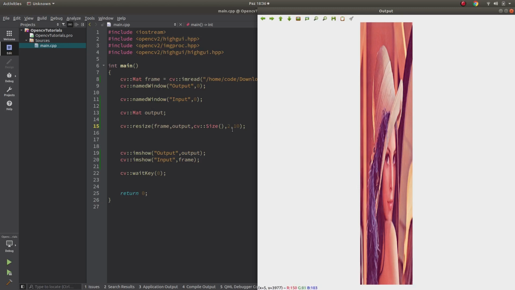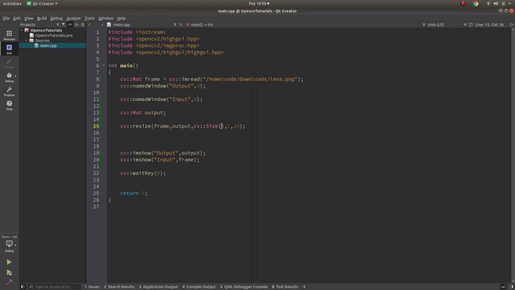But you shouldn't define size if you want to use this parameter. You don't have to define size, just make it empty, then define it as a scale. Yes, in this video we talked about resize. As I said again, this is a really important function, and in the next videos we will most probably talk about remap and others. See you in the next videos.